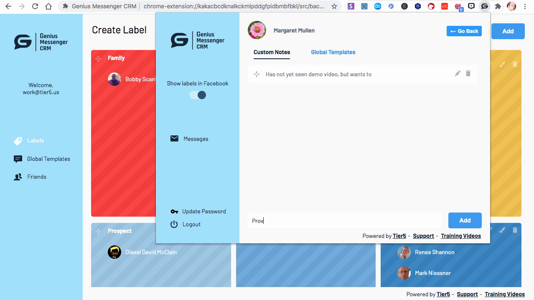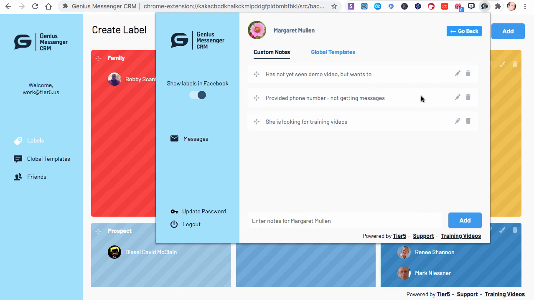Okay, provided phone number, not getting messages. I don't know. Maybe for some weird reason she's not getting your texts, and she's mentioned, hey, I gave you my number, but I'm not seeing anything from you. We might need to know that so that we don't forget to fix that problem. Okay. I'm just going to do one more here. She is looking for training videos. I don't know. Maybe she's worried about not being able to set up whatever it is that we have.